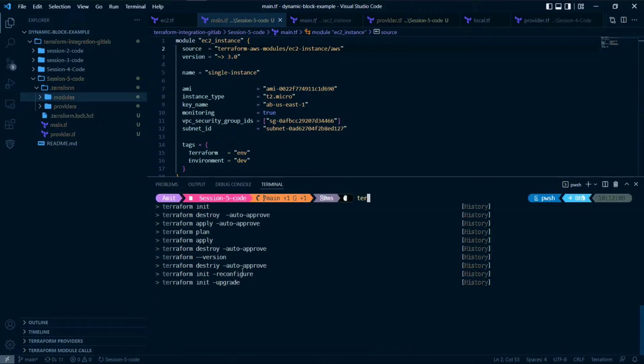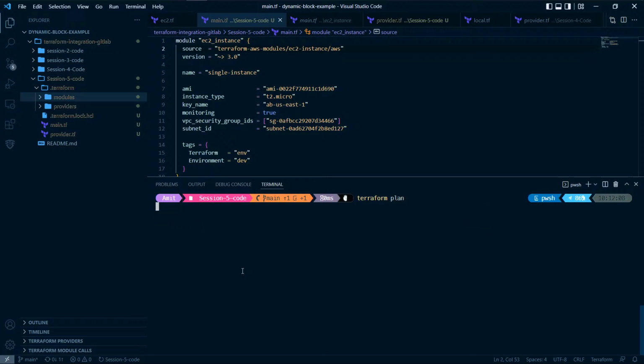So what we will do, Terraform plan. After running Terraform plan, it will be showing you how many resources it will be adding.